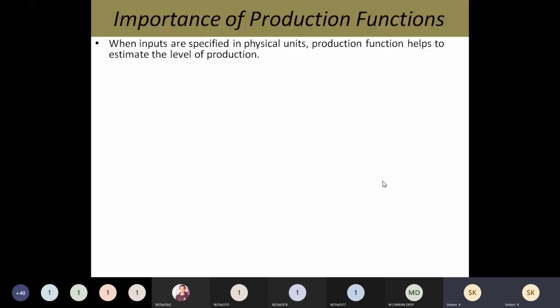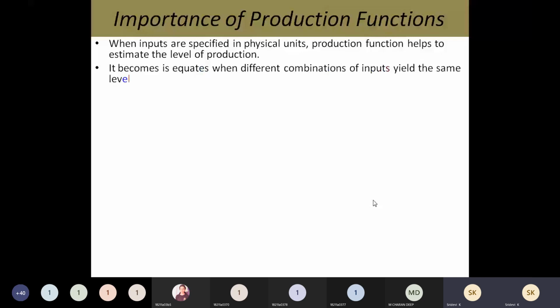So all the production functions we have completed. Now, what is the importance of finding these production functions, or law of production analysis? This will help you estimate the level of production that the company can do. Level of production means the quantity of output it needs to produce, how many products it has to produce.